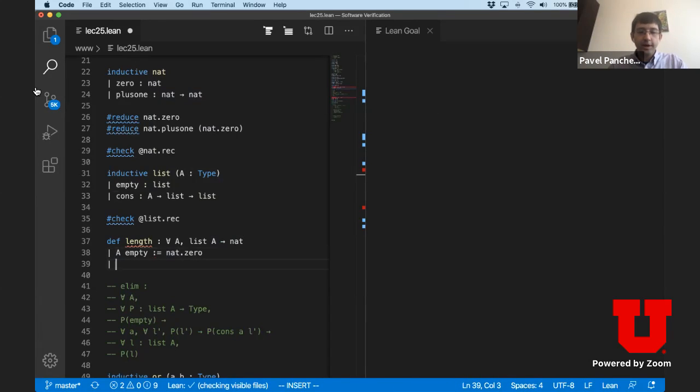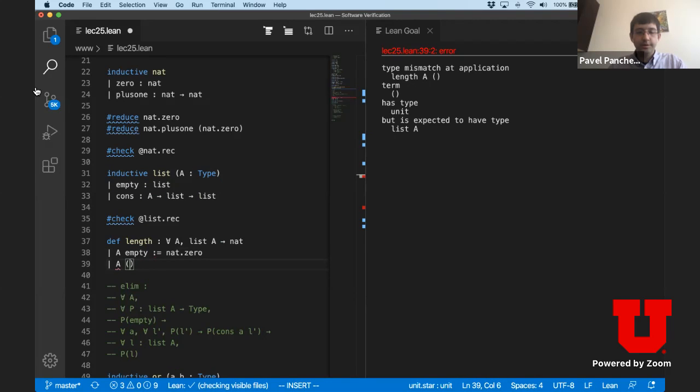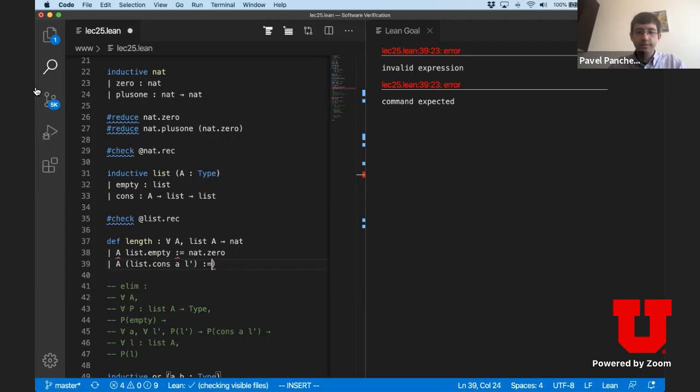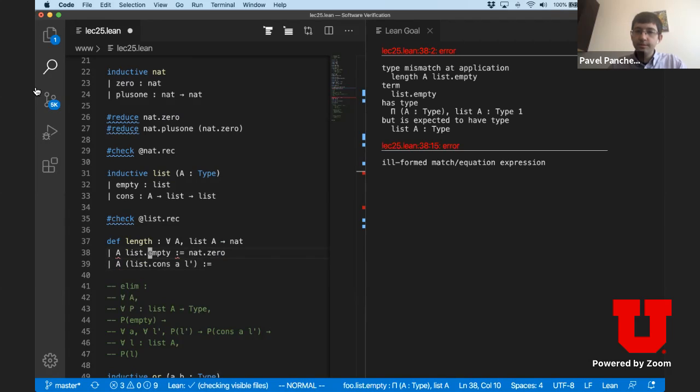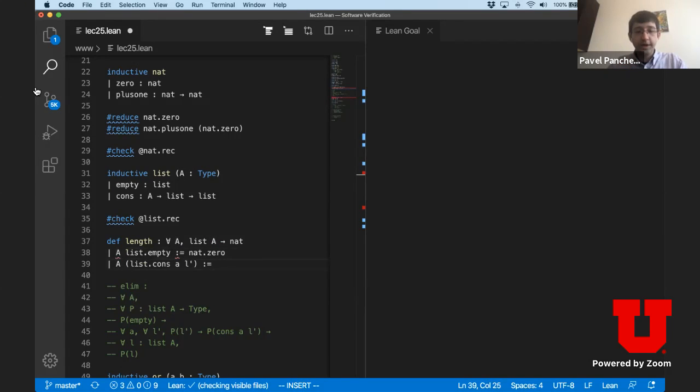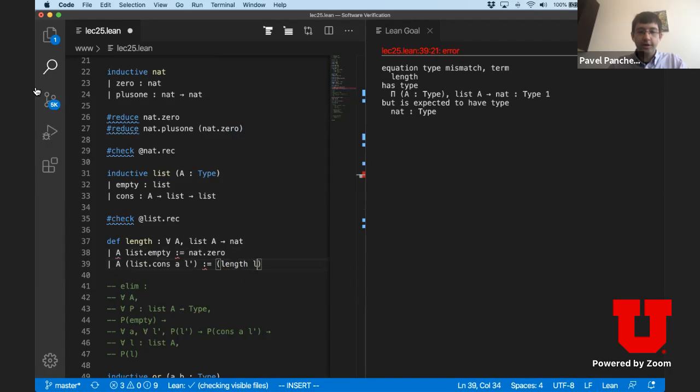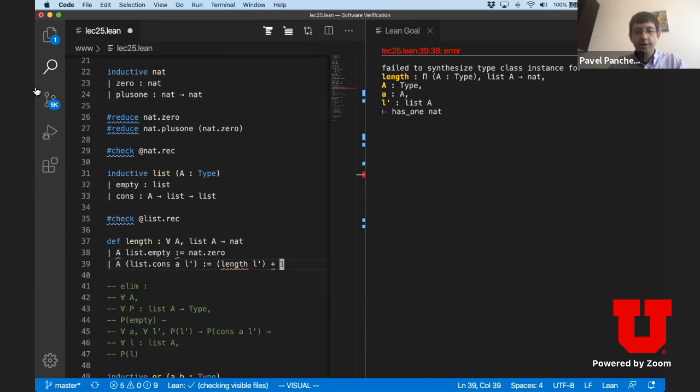There we go. And in the other case, we have list.cons of A, L prime. And in this case, we want to return length L prime plus 1. And actually, for our natural numbers, plus 1 is called nat.plus1.